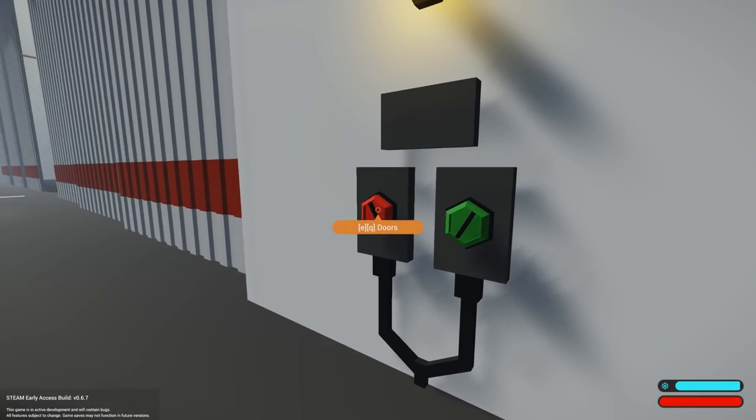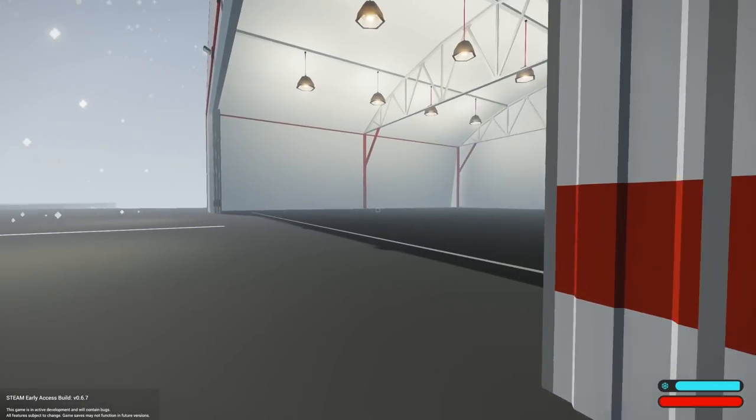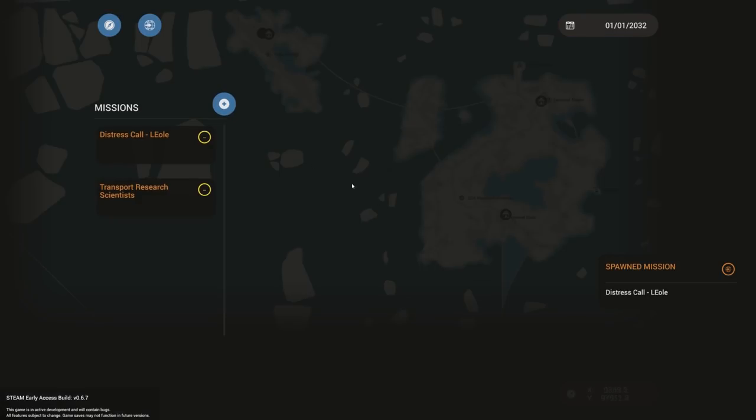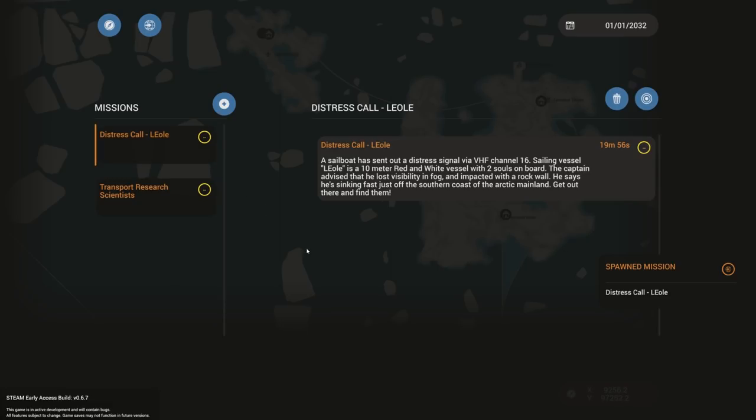All right, let's go and get lights on, open up the hangar here. All right, so the mission we're going to be taking here, let me go ahead and pull it up. It is a distress call mission. Apparently, a sailboat has sent out a distress signal via VHF channel 16. Apparently, there's two souls aboard. They crashed just off the Arctic mainland due to the visibility of the fog, I guess. And yeah, they are sinking fast.